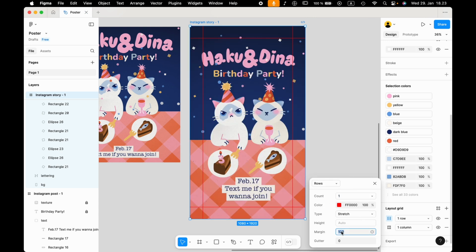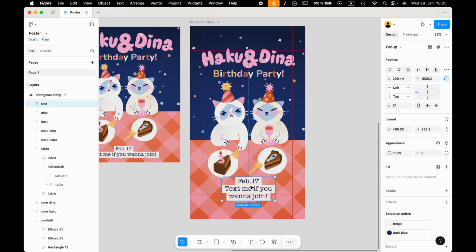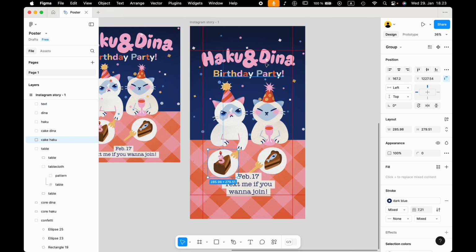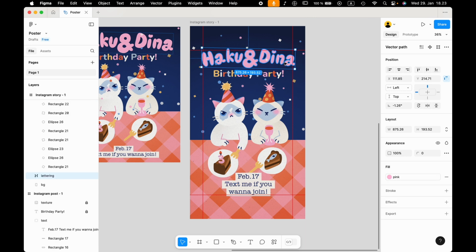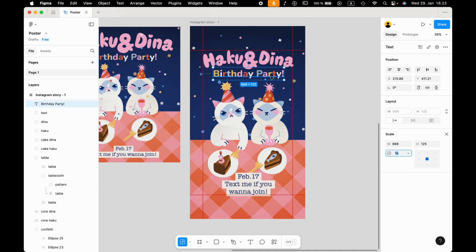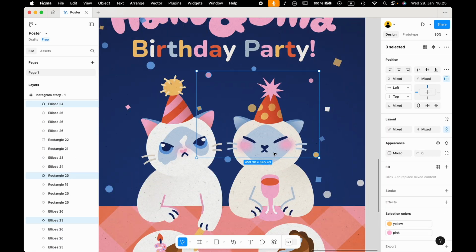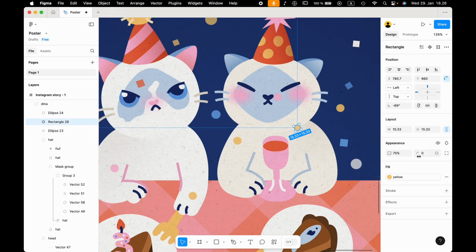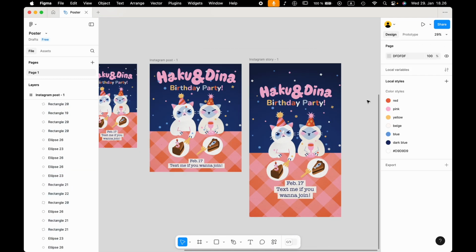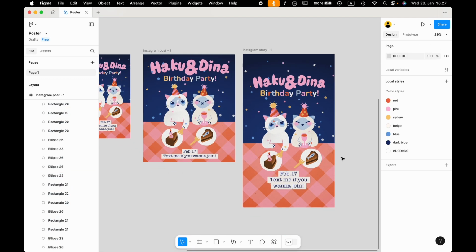And I also add rows. I add one row and I make margins of 240 pixels so that the elements are not too close to top or bottom, because on top there is usually a user pic and on bottom there is a comment section and message field. And these are just small details, but I think it's nice when you know about them and your posts look nicer. I'm just adding a little bit more details and I'm done.